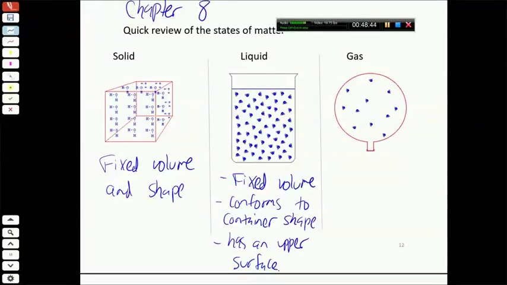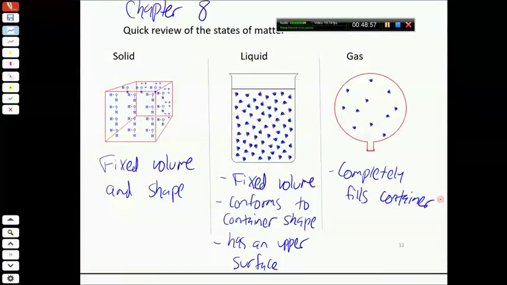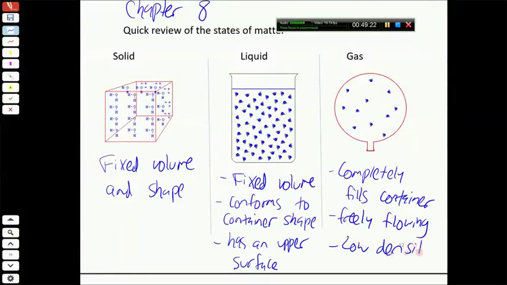And then the gas, which is the last phase of matter, which is what we're going to talk about in this chapter, a gas completely fills its container. So if we take a small amount of gas, like in a balloon, and we pop it here at the front of the room, the gas that was in that balloon is going to spread out over the entire room over some period of time. Not immediately, but over some period of time it will occupy the entire room. It's not fixed to any one location. It's freely flowing. And gases tend to have low density because the molecules end up being spread apart very far.